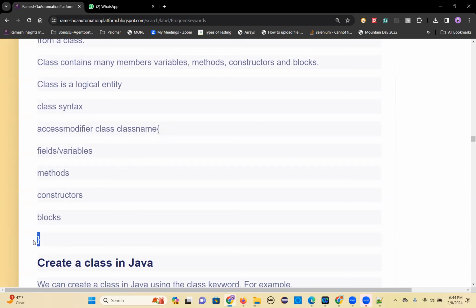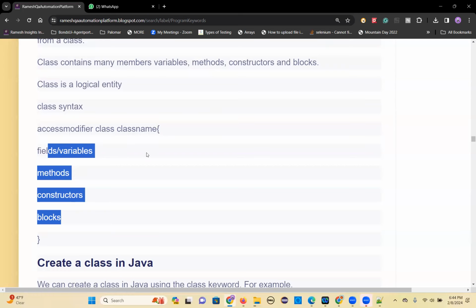It tells that it is the end of the class. In between these curly brackets only, you can write all the fields like variables, methods, constructors, blocks, not outside of the class.